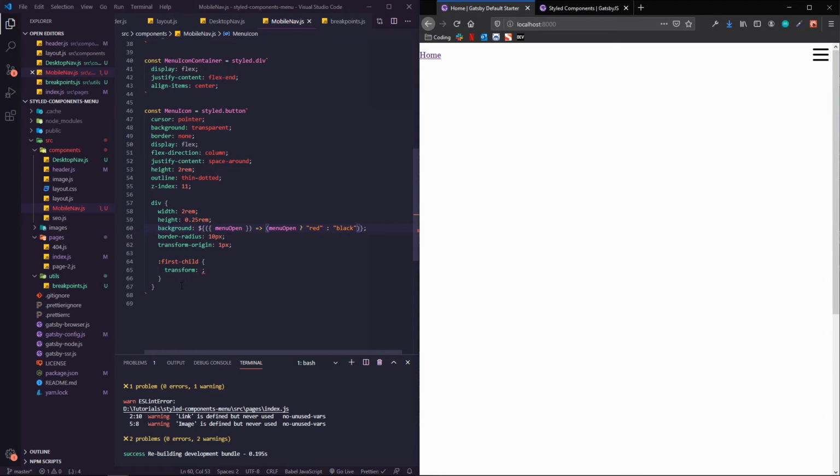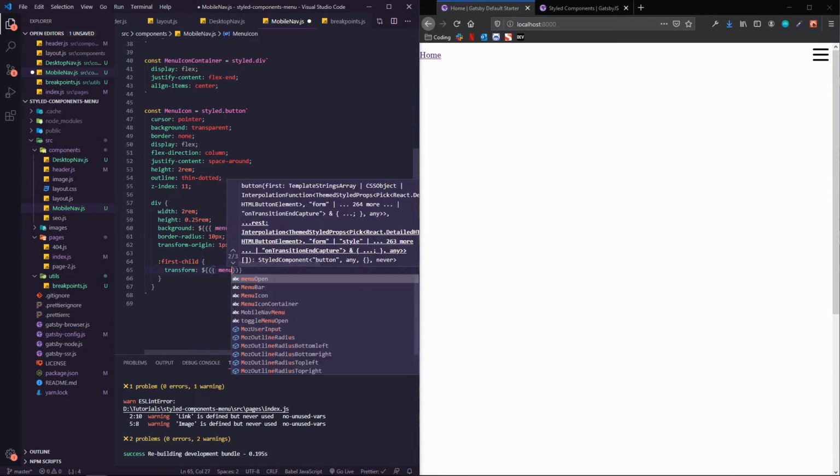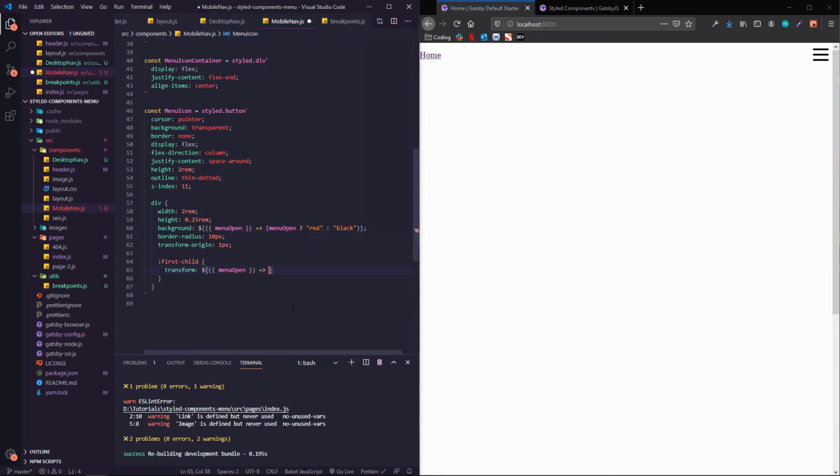So our first child, what we'll do is we'll set this transform property. So we take a look at that menuOpen property. If menu is open, or menuOpen is true, then we're going to rotate 45 degrees. And then if not, we'll rotate it 0 degrees.